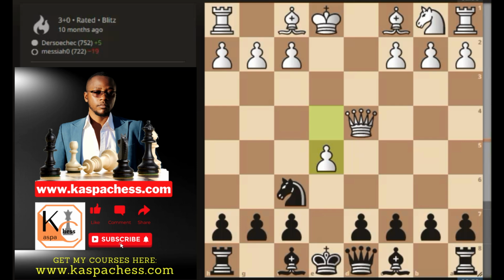And guess what the Messiah played in this position? Knight g4. Let me show you a little trick, you guys. Whenever you want to make a move, always think of how safe your piece is going to be. So if I was the Messiah in this position, I would have waited to see if the g4 square is not guarded by any of white's pieces. And then I would have seen this queen, which is eyeing that g4 square.